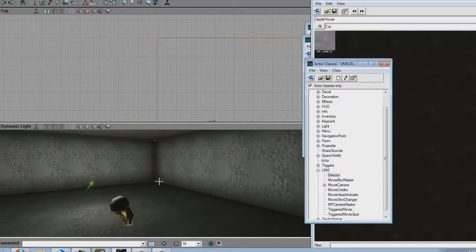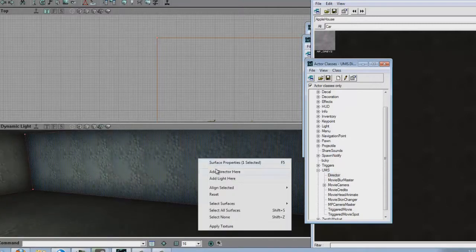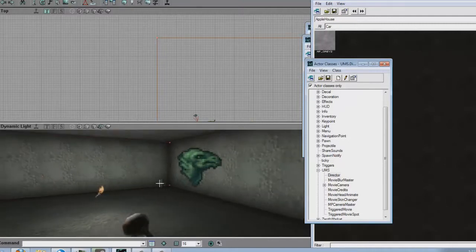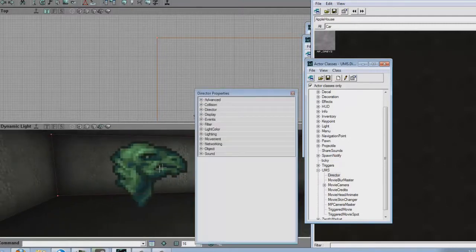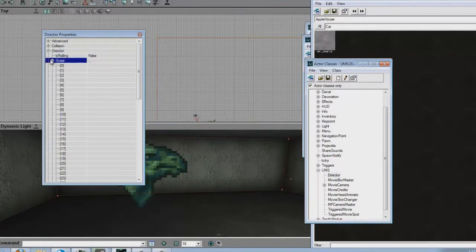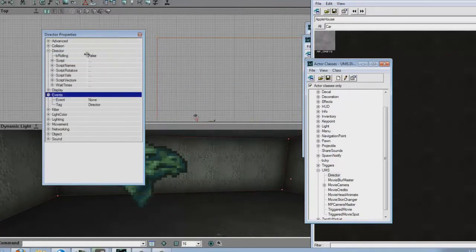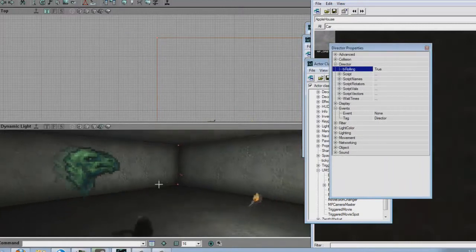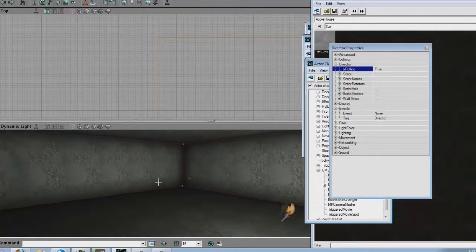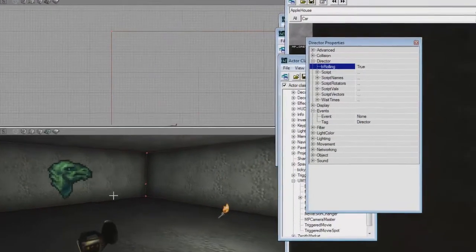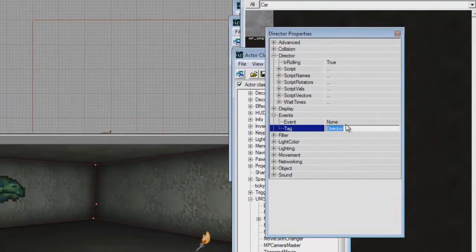The second thing you need to do is go to UMS and add a director. This is the thing that basically handles the entirety of the movie, if you will. A few things that I'd like to point out about the director is, first of all, the bRolling boolean. If you set this to true, when you start the game it will be rolling, literally. It will initialize without any instigation. Secondly, of course, if you would like to activate it by a trigger, then you need to name it. But I'm going to set it to be rolling. Like I said, if you want it to be activated by a trigger, make sure you set the tag.